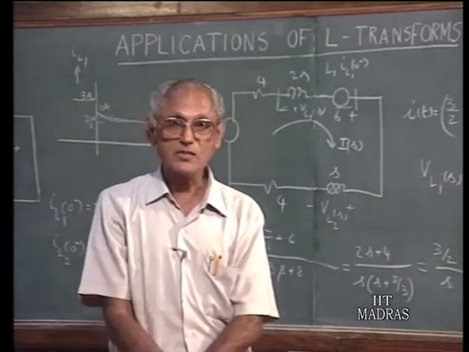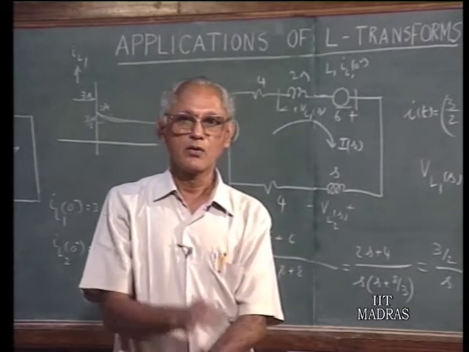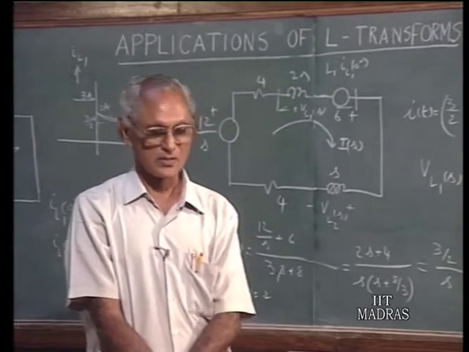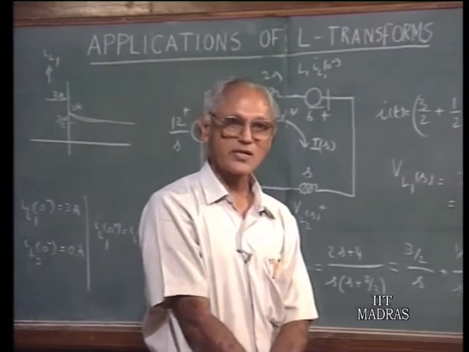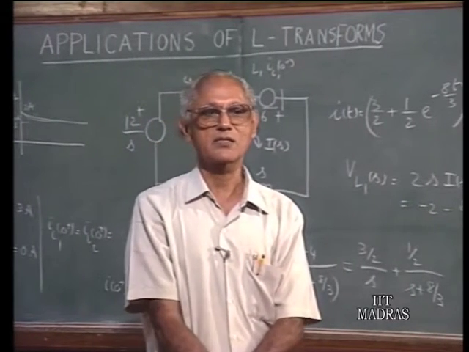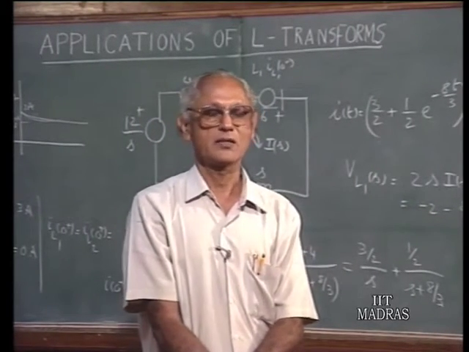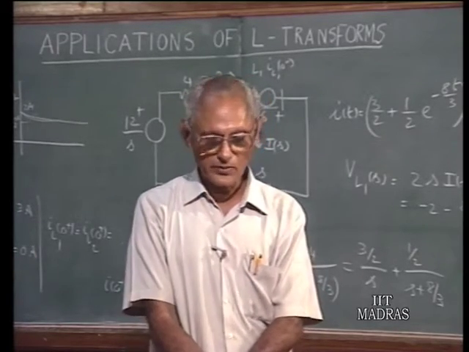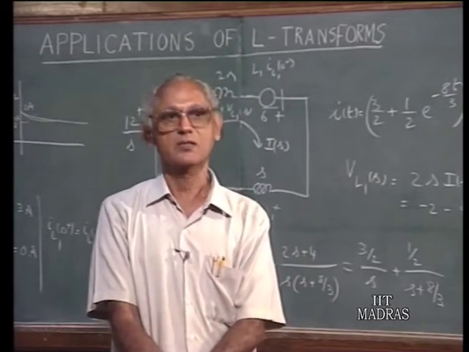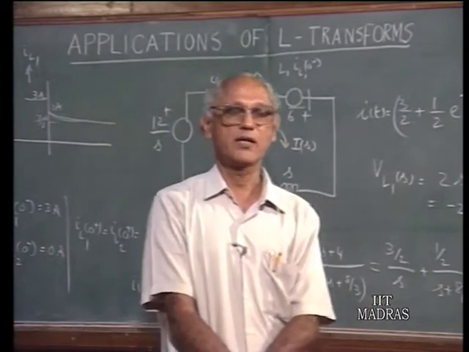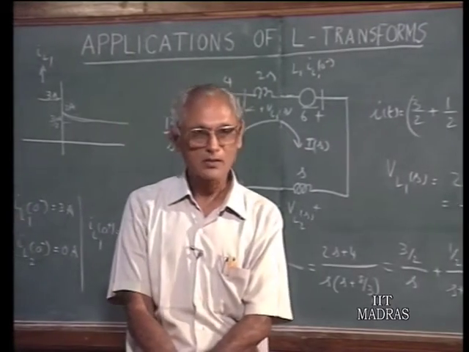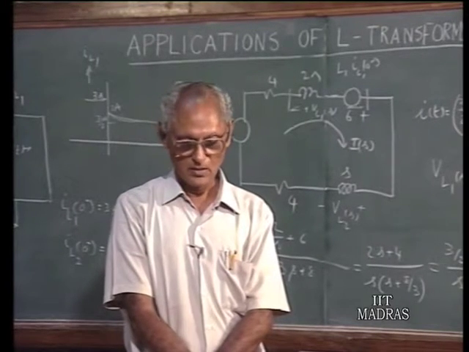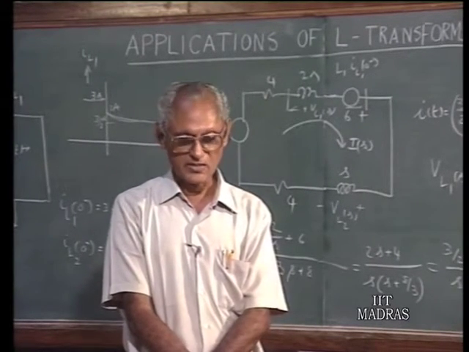And in this context, it is also seen that you do not have to find out the 0 plus conditions separately from 0 minus conditions. If you have 0 minus conditions, you straight away plug them in. You use 0 minus conditions, and the solution that you get is one that starts from 0 minus, automatically it will proceed. And if you are interested in finding out 0 plus conditions, you can use the initial value theorem, the final expression, and find out what those 0 plus conditions are. So all these are the advantages of the transform approach to the solution of transients in networks.